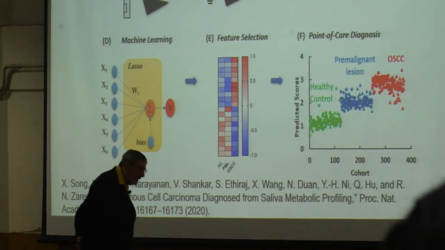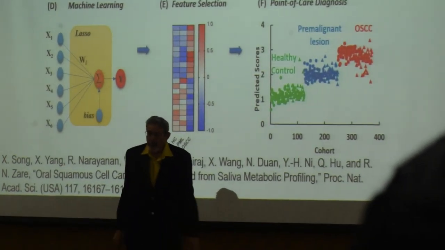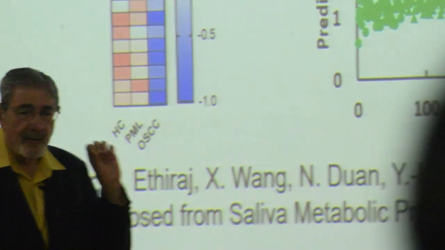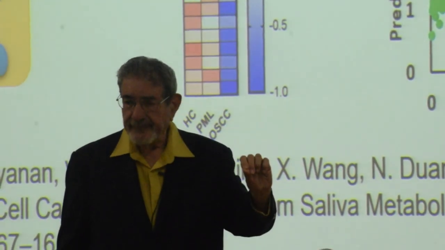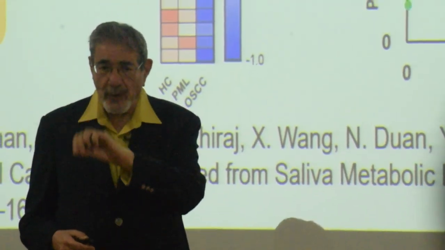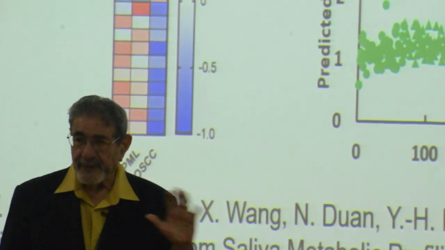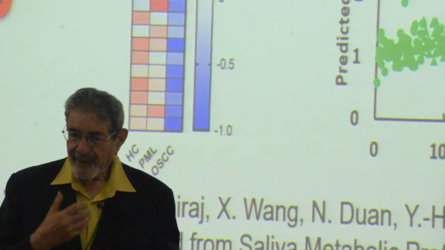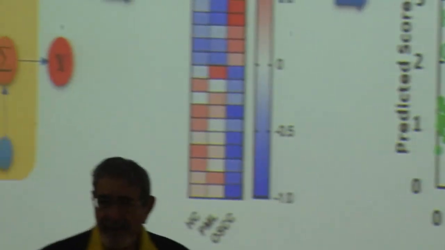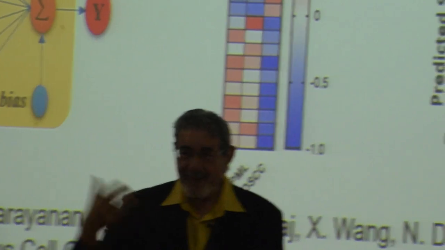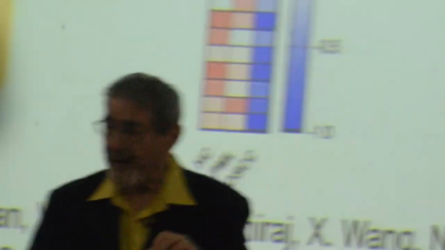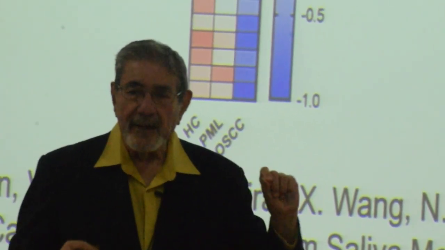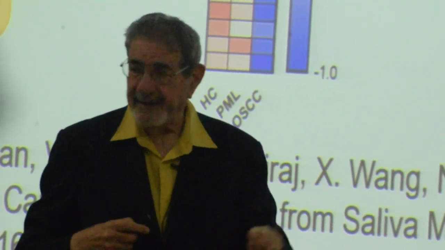What we're going to do is we're going to train the computer. I need to explain. We're going to first give the computer what you see if you get saliva from somebody who's sick. Then we're going to get saliva from somebody who's well. And we're going to do this like 50 times, 50 different people. And it's going to learn from this that there's a pattern. Okay? The computer, I'm sorry, is dumb. It does not know why the pattern means what. But it will recognize that there's a difference in pattern. Then we're going to give it an unknown, somebody else's spit. And I want to know, is that person healthy or sick?